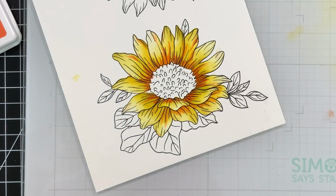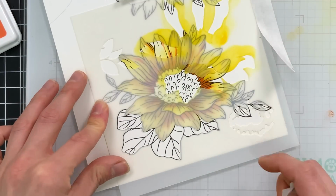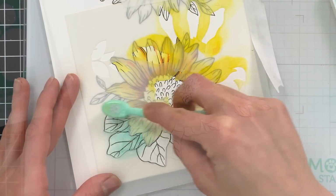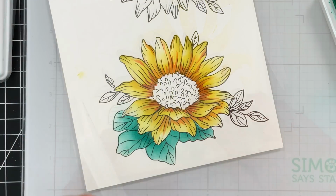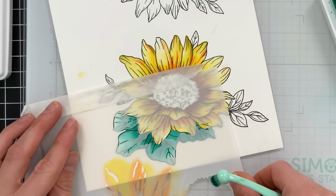And again, I'm going to do some shading before I actually add the shading layer that corresponds with this leaf. So I'm going to start first with the lightest color of TIDEPOOL, and then I brought in AEGEAN, and I'm going to use that to just shade around the base of the flower. That's going to give a little bit of a shadow effect. Then there is the shading layer for that leaf layer, so I'm just going to lay that on top, and you'll want to use the darkest layer to color that in.